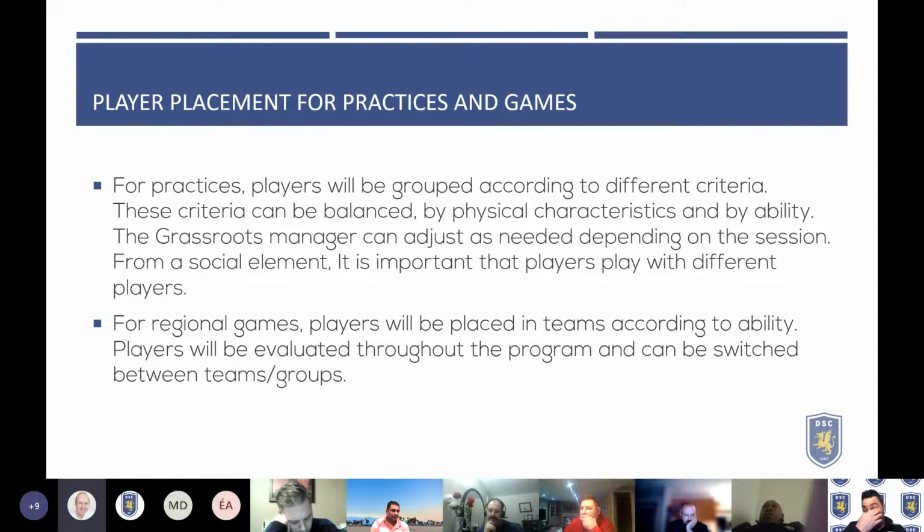But there will definitely be movement throughout the year, up and down, and the parents need to be made aware of that. Yeah, and the movement again is according to development. There might be players who will stay on one of the teams because that's their level. But there's maybe 5 or 6 that are up and down continuously, for example. And depending on the sizes of groups, there might be players needed to play on 2 games or 2 teams, on occasion.